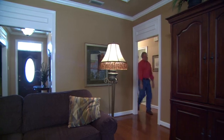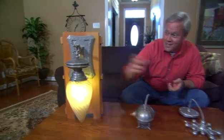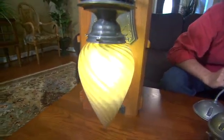Now, another way of really looking at a green building approach in light fixtures is to use a light fixture made out of recycled materials. Many companies that make green products do so by using recycled materials, recycling things like bronze, brass, copper, aluminum. All of these things were used in the creation of these light fixtures. Now, this is a wall sconce. It looks great, nice design features, can be used both inside and out, made from 100% recycled aluminum.